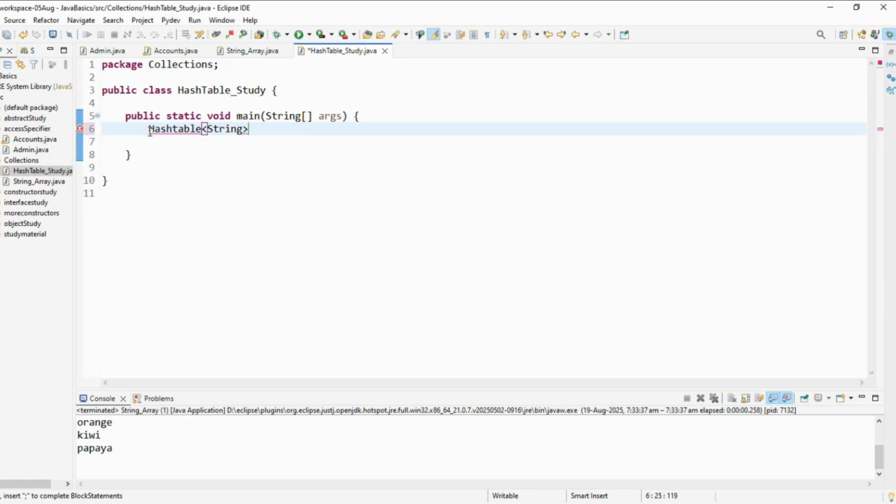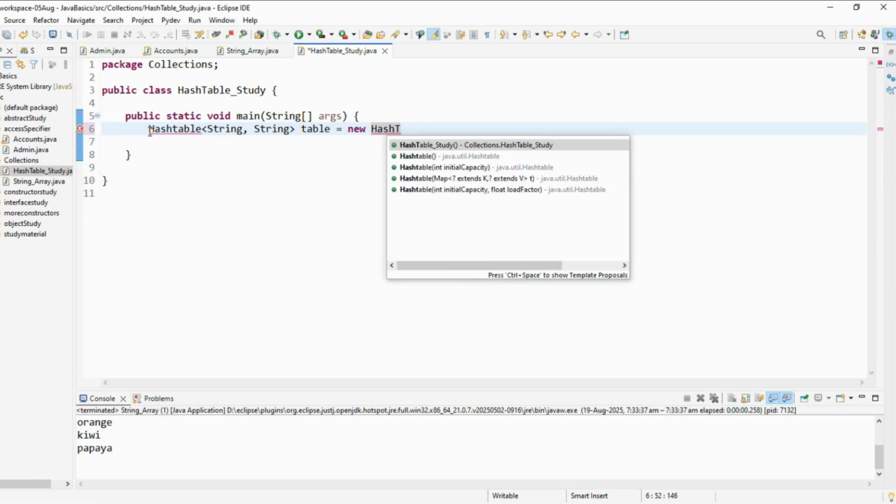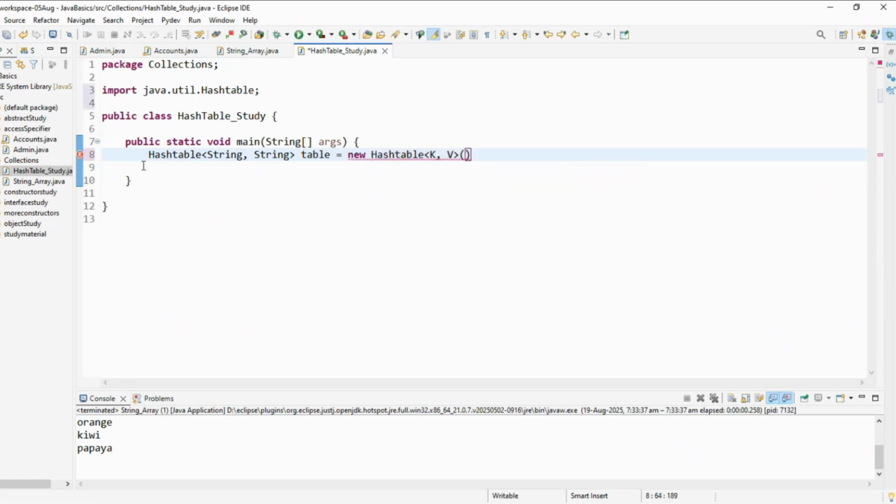Hashtable<String, String>, name it anything, say I name it table, equal to new Hashtable of type string again. Now, how is this value represented?